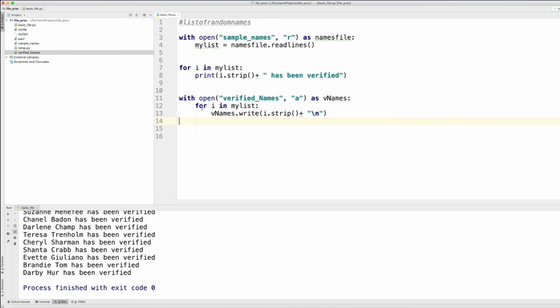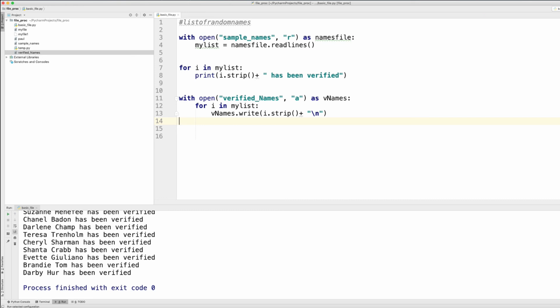And then we create a for loop for my list that was saved from the original open, and write each name to the vnames variable. I put a \n here, which is important because if we don't put this in, it'll write it to one line and you have a list of names all across one line. We put the \n as the carriage return, so it'll put it in list format. It'll put each name under each other.